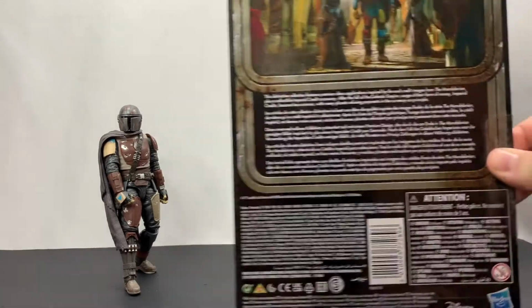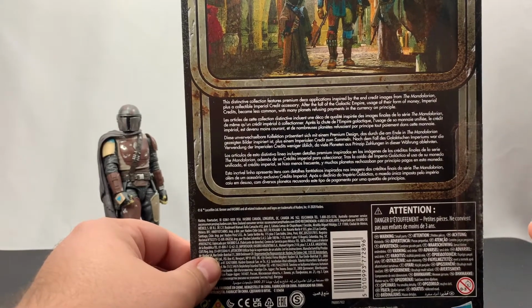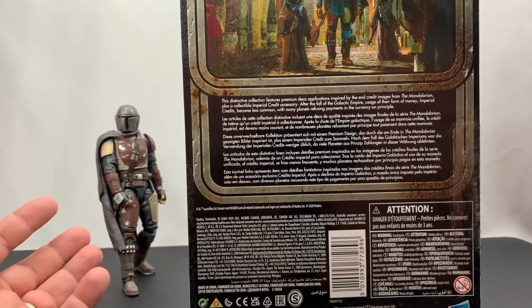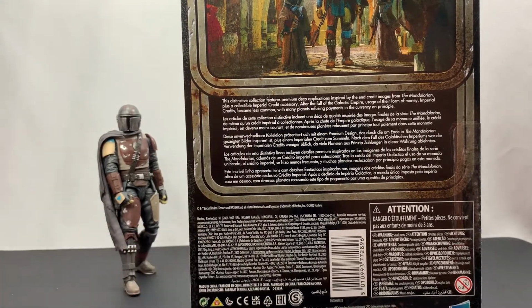I think I'm going to unbox some Jawas pretty soon. I've got a couple of Jawas that I haven't unboxed yet. The regular Jawas and then the off-world Jawas as well. I think that is something that needs to be done, so I'll be doing that shortly as well. Anyways, not in this video.